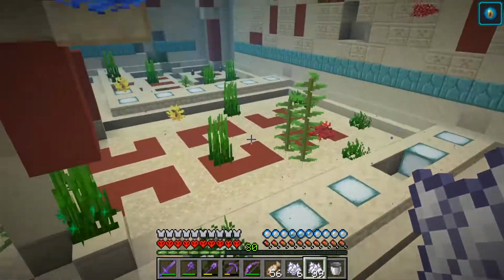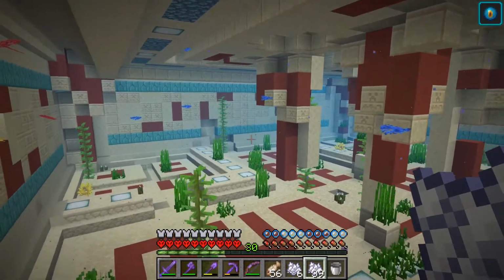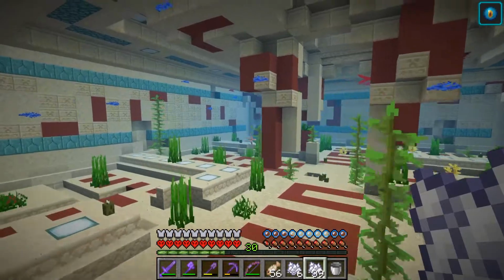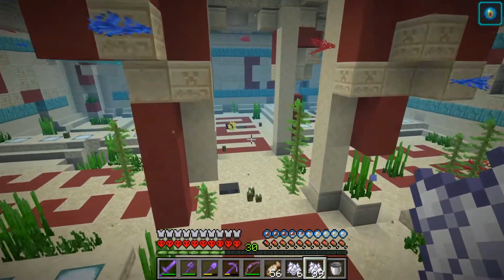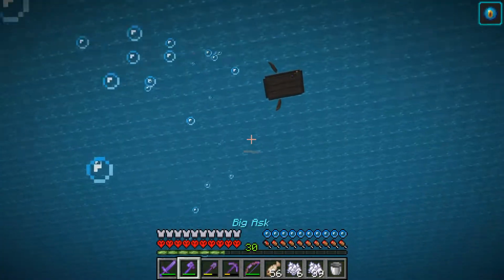Okay. So I think I'm pretty happy with where the base is at. I think the coral's the one thing I really want to change. Need to add a lot more. But I think everything else is looking good, so let's go get some wood.